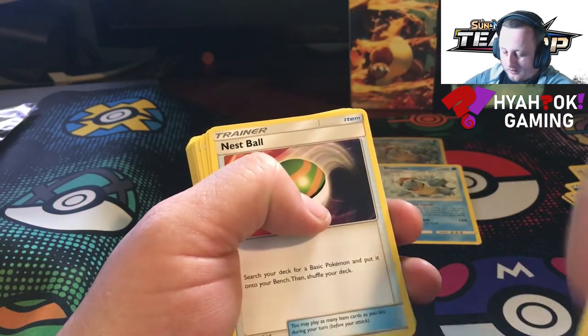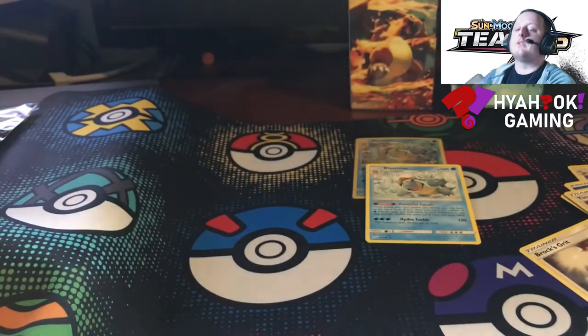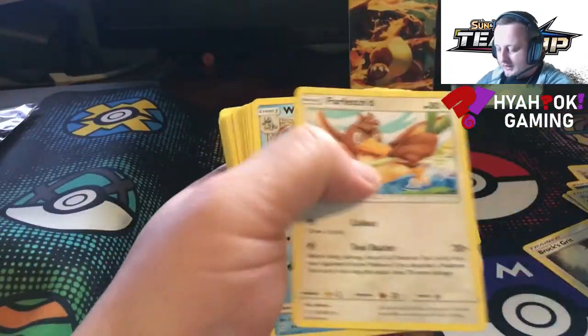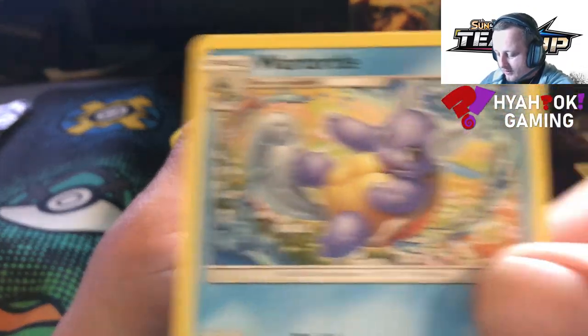Whoop. Slid right under there. Brock's Grit. Another great one. The full art for that. He's like doing the Super Saiyan pose. It's really cool. Nest Ball. Farfetch'd. War Turtle. Check out that dude.